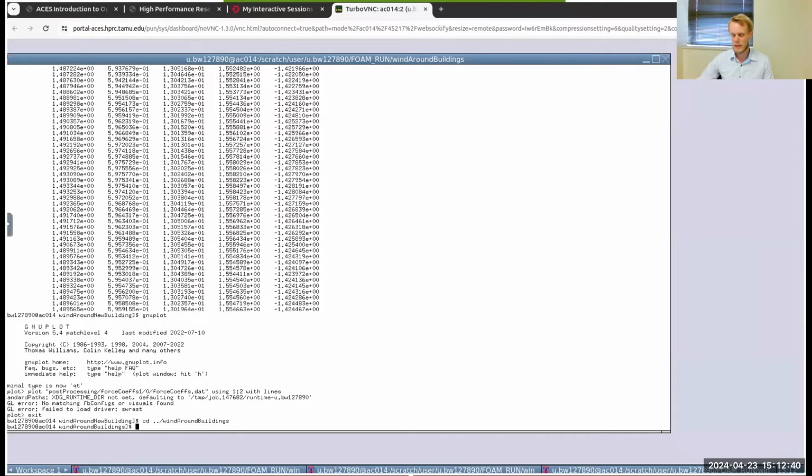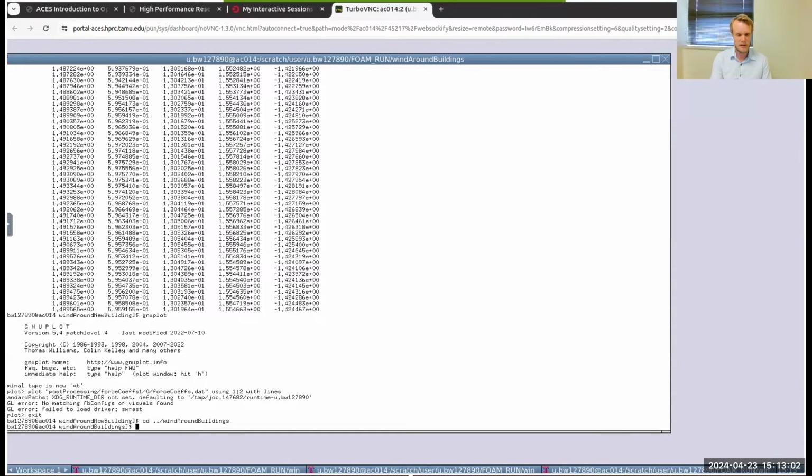OpenFOAM has something called the decomposeParDict, which controls how the mesh is decomposed in preparation for running in parallel. This tutorial case didn't have a decomposeParDict, so we're going to steal it from another tutorial, and that involves quite a lot of typing.